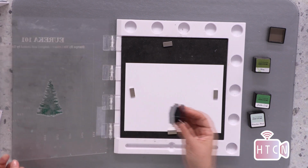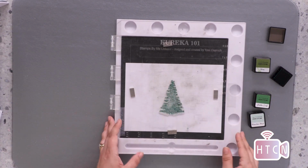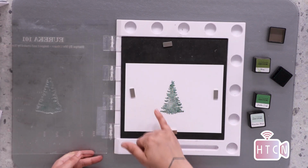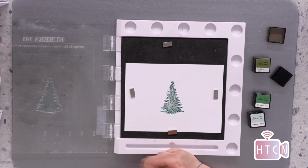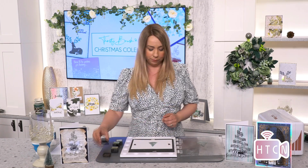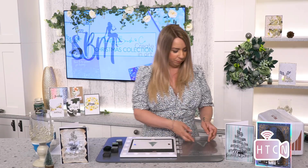Now it's up to you. You can stamp it out like that, and because the ink starts to pool, it already gives that kind of fir tree texture. If you want it more solid, you can go in again and stamp and you will get a real solid image. Or you can even put your ink on, spritz it with a bit of water, and then you get a completely different look again.